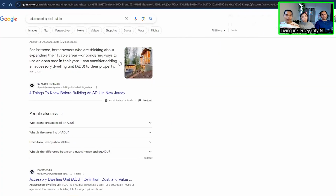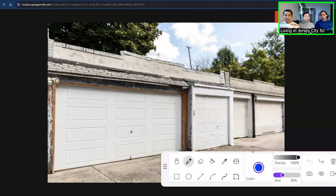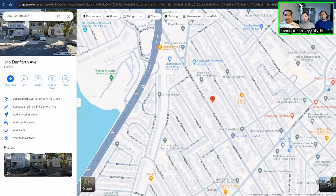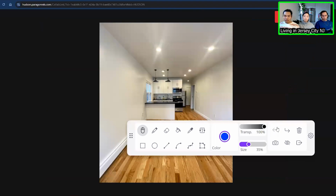ADU is an accessory dwelling unit. That's essentially what that means. It's a garage space that's been converted into another unit for people to live in. We actually owned a house in Sussex, New Jersey, a 3-family with a detached garage, and they converted it into a 4-family by using the garage space as another unit. What they essentially ended up doing is going up on this and converting it into a 2-story garage, which is probably your value if you were to buy this property. That's why they listed it at $1,100,000, for the potential of gaining equity through new regulations coming up in Jersey City.